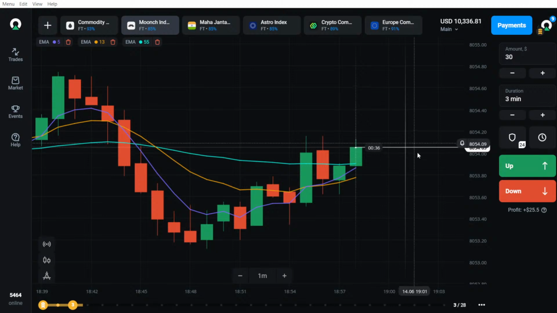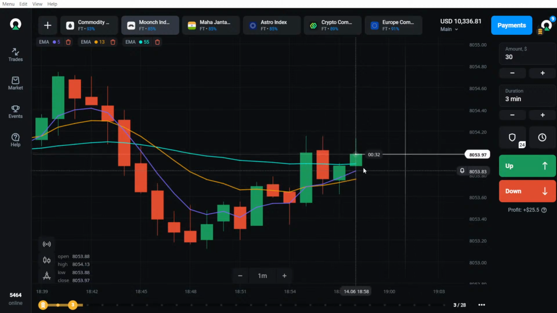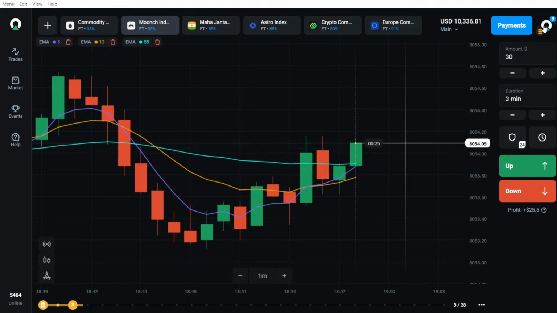We can see that there is a signal about to get formed, even though there was a signal here as well, but we have missed it, so we will try to grab this one. Yeah, so this is the profile section. Once I click on that one, I can add my contact number if it's not there. If I want to change color themes or make any amendments on my platform, I can customize it. In this place, I can add the amount of the trade which I want to invest. Plus minus is used to amend the amount, and I can also do it manually.